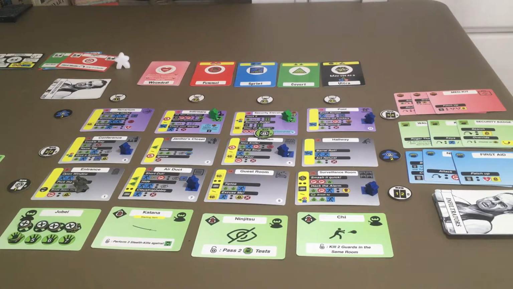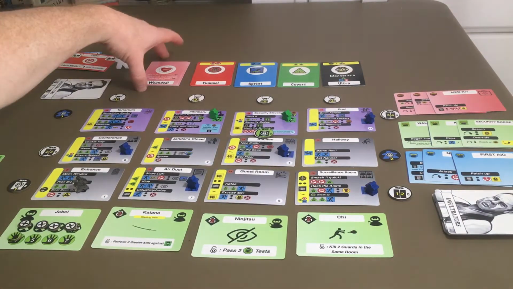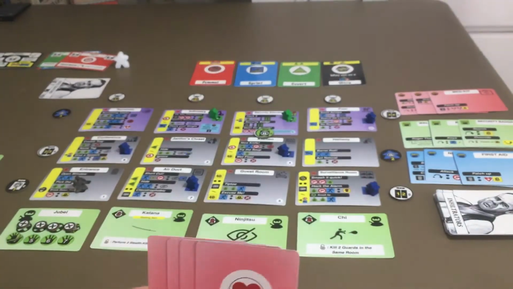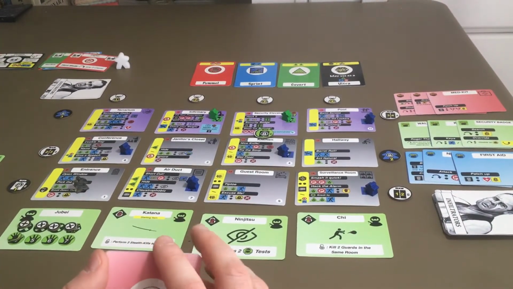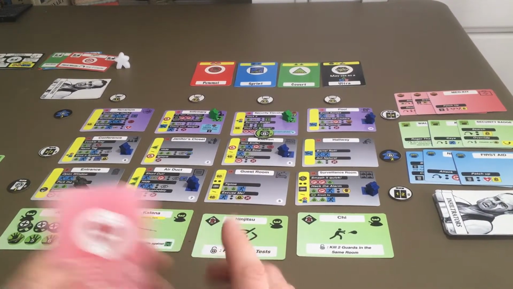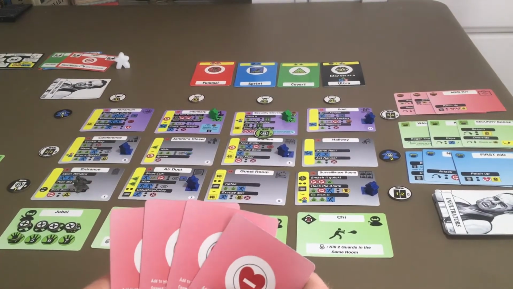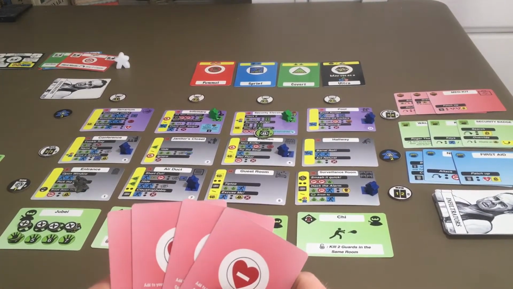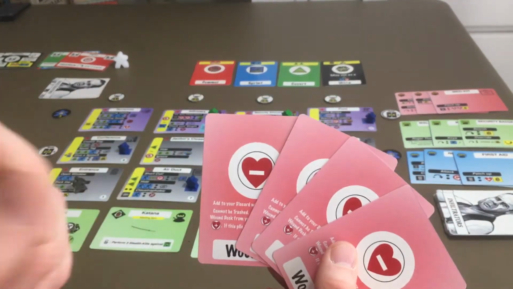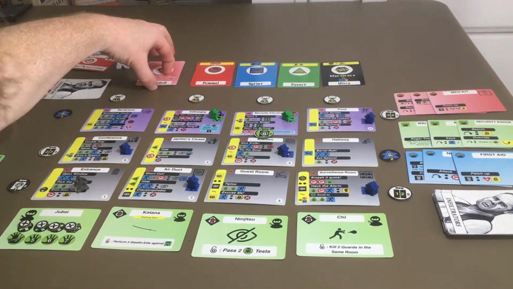Up top, you're going to set up basically your market. There's the wound cards. In this game, there's one way to win, which is to knock the boss off of the helipad, which I realize I have to dig out and set up in a second. And that's the way you win. You can lose by running out of time, gaining all 4 wounds and then not being able to draw a new one, or the boss reaching the helipad before you do.